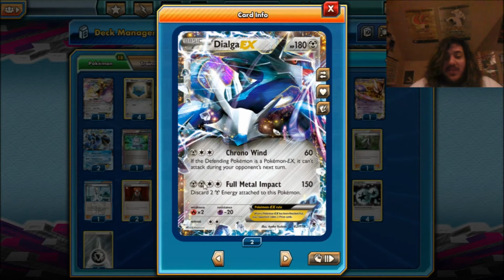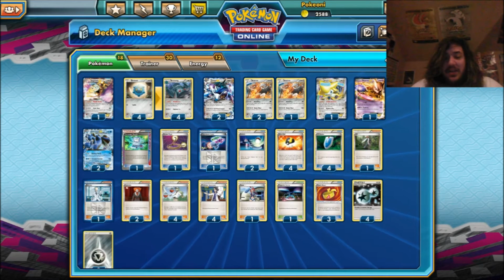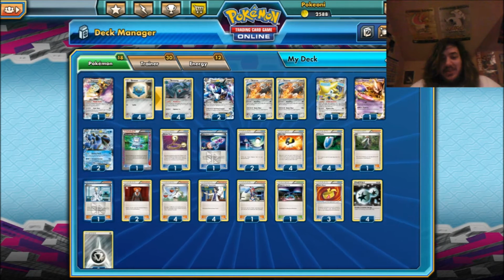But its main effect right here is Full Metal Impact. So for 2 metal and a DCE, it does 150. You have to discard 2 metals from it, which is not so bad because you can get them back with Bronzong. But with a Muscle Band, you do 170, which knocks out most EXs in this format, which is pretty nice.